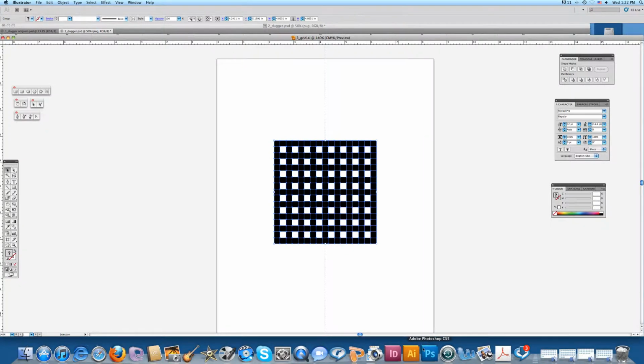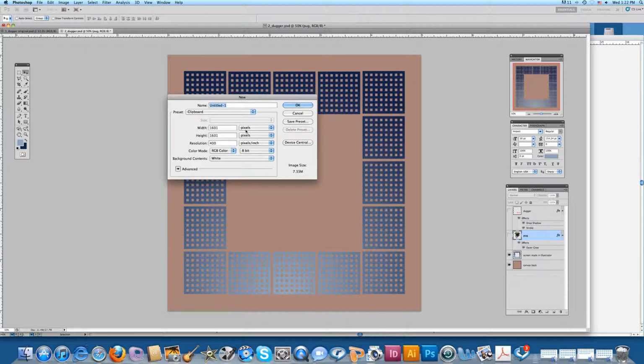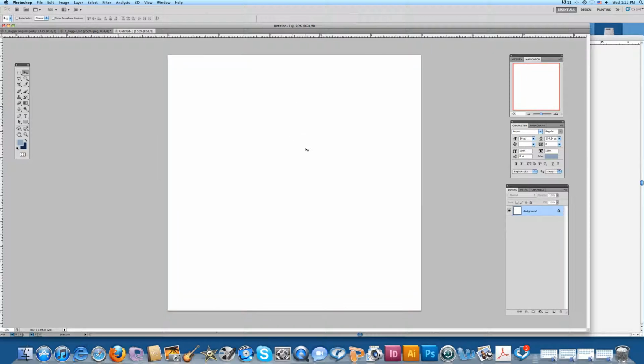And when I go back to Photoshop, I'm going to make a new one. File, new. And you see it coming up in pixels. I'm going to change that to inches. And I'm going to make it 5 by 5 and 400. And so there's my square. Now out of the rulers, I'm going to pull off, remember it's 5, so this is 2.5. I'm going to pull out a couple of guidelines just to put me down through the middle here.